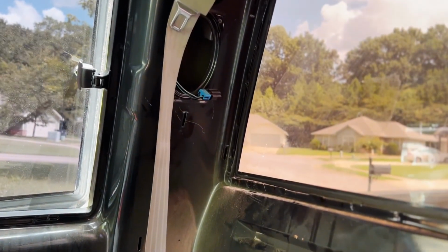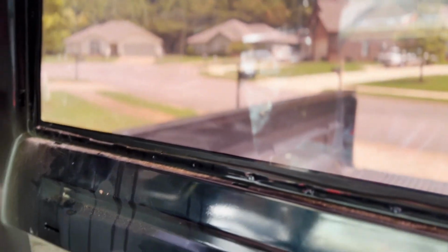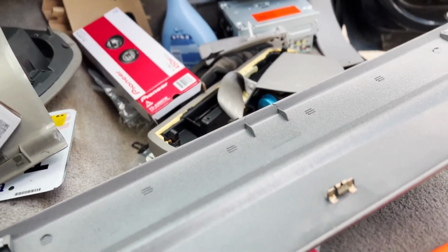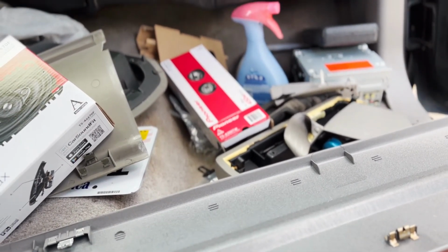Okay, so I got the whole passenger side and back taken apart. And when I tell you, you have to be careful with these pieces. 2 clips right here for this whole little section. I broke those 2 clips. Broke that clip. And I broke a piece off of here. So before I put it back together, I'm gonna have to try to get those somehow put back on.